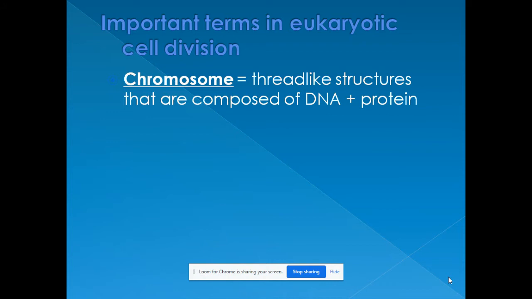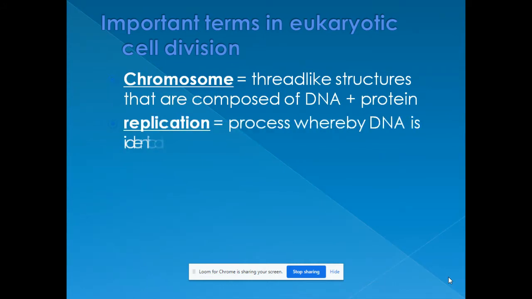Here I bring you some vocabulary that I know is important for you to know during this unit. And instead of taking notes, I just want you to pay attention because I have done the work for you already. Chromosome: when I talk about chromosomes, I refer to thread-like structures that are composed of DNA plus protein. Chromosomes are thick pieces of DNA that are visibly seen on microscopes during the process of cell duplication. They're made of, again, DNA plus protein.